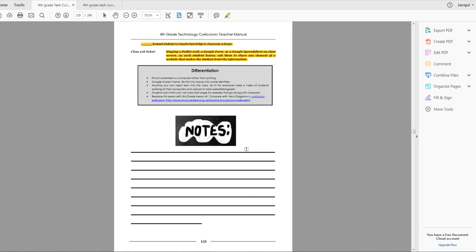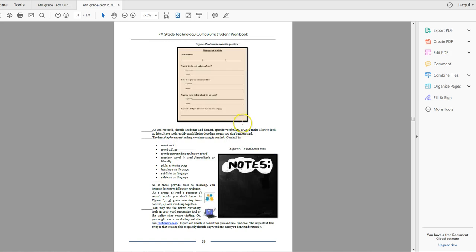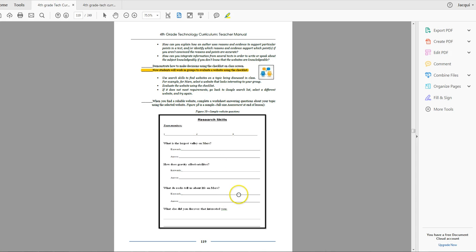And then once they fill that out, they're going to turn it into you, take a screenshot, or print the page, print that out. Let me see if it's on there. So it'll have to be a screenshot. They can annotate it with their annotation tool, fill it in, and then take a screenshot and share it out with you, and then erase that stuff.